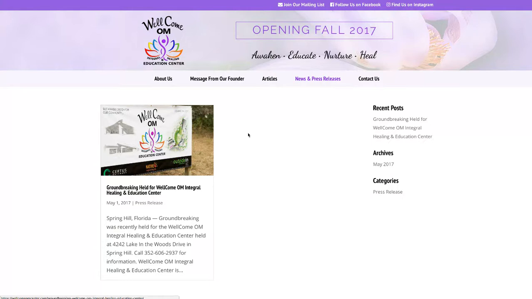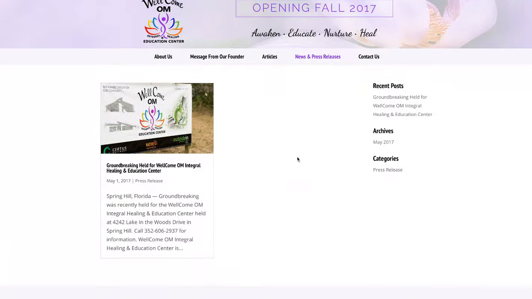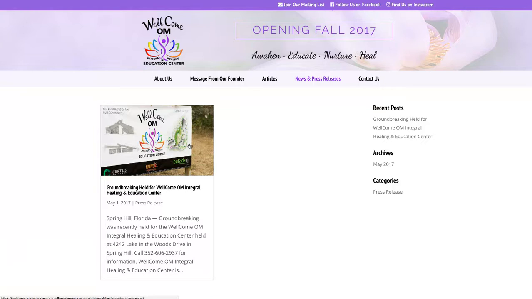And certainly if we had more than one, another one would be stacked next to it, and then more would be underneath it. But right now we only have the one. But this is just a page that only pulls up things that are in the press release categories. So that will fill up as more come in.